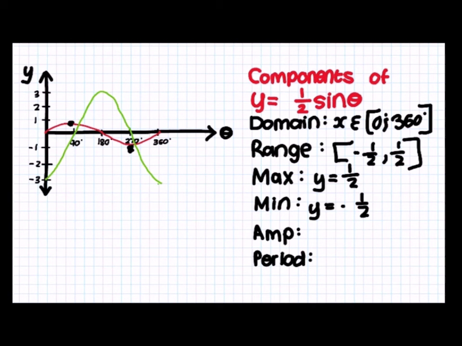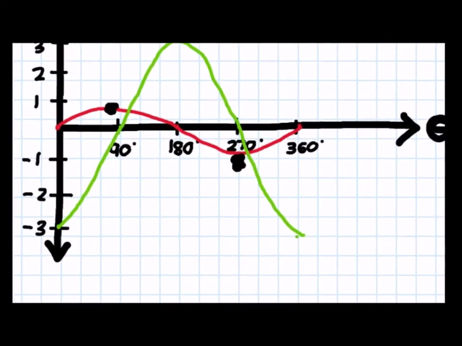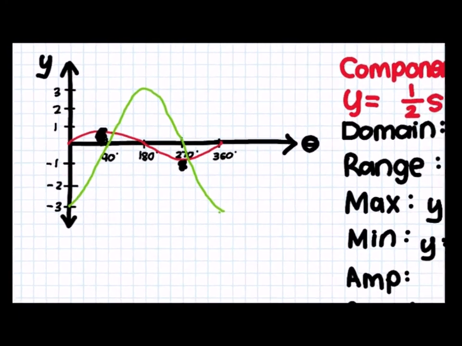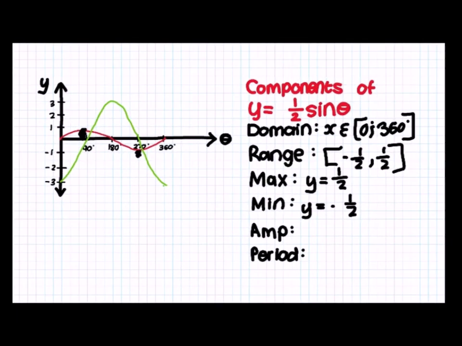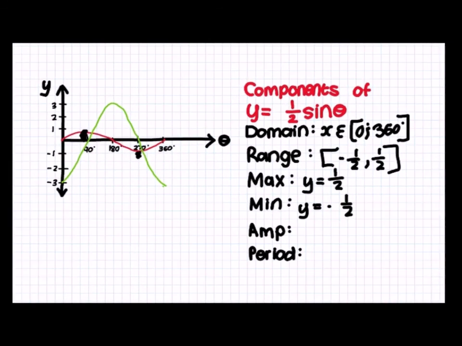Let's look at the amplitude next. So the amplitude, as we said before, is this height here from the x-axis until the maximum height. Okay, so in this case, the amplitude is equal to a half. Okay, so once again we see that by changing the value in front of the sine theta, we change the amplitude. Looking at the period, we've got one full crest here, one full trough here, so the full wavelength runs to 360, so our period remains 360.